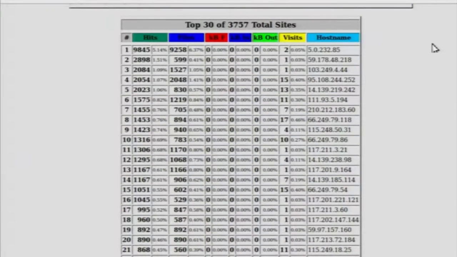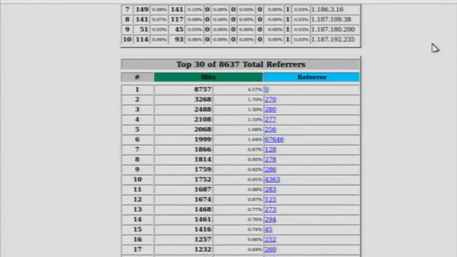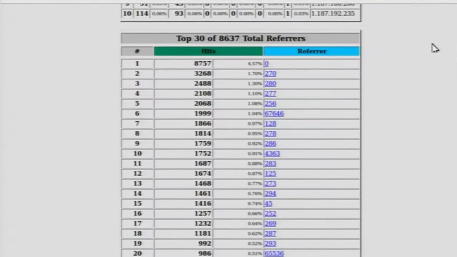The total number of sites, you can see there are different number of sites from the outside that have tried to access a resource from inside the network, that is in IITB, and these are the total number of referrals. Referrals is nothing but the URLs that lead a user to a site or causes a browser to visit a server.